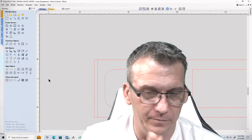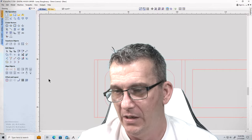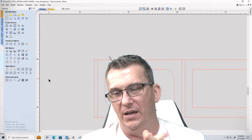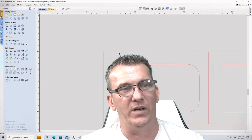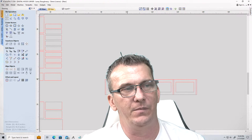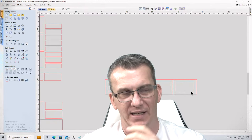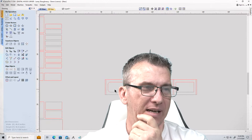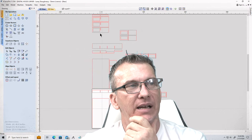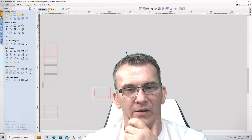But this is going to be our bench, right? So we'll see how it all comes together. Now my CNC is a 2440, so on my parts I have to tile the designs, cut the toolpath, move the board down, and cut the other. I have a 4x8, but it's not set up yet. So I've got to cut these on my 2440. We'll be talking about tiling in the next go around and all that stuff.